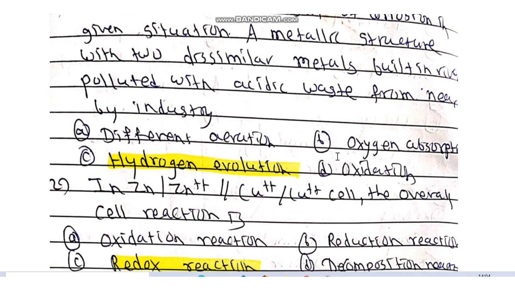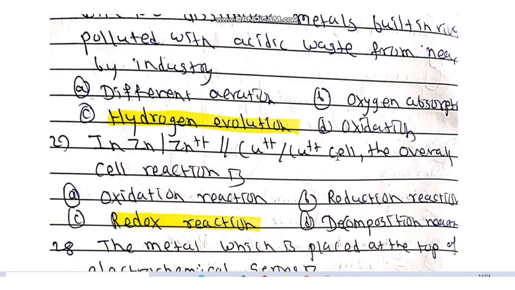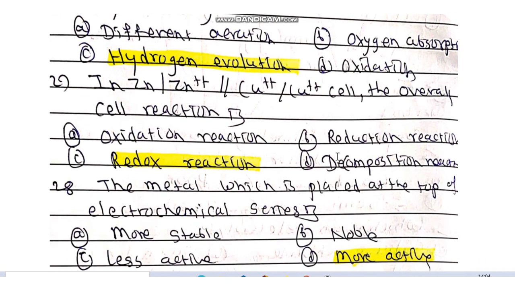In a cell, the overall cell reaction is which type? Whether oxidation, reduction, or redox? It is redox type of reaction. That means for anode, oxidation, and for cathode, reduction takes place. Therefore it is a redox reaction.